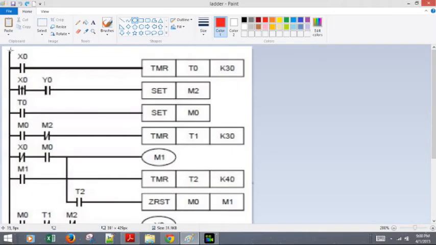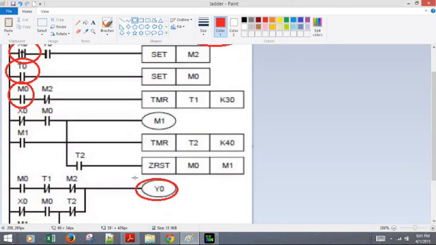When a user is detected, infrared sensor X0 will be on. In this case, T0 will be on and start to count for 3 seconds. If the user leaves within 3 seconds, X0 will be off and T0 will be off. No action will be performed. If the user stands for more than 3 seconds, the normally open contact T0 will be activated, which turns on M0. The first flushing will start as Y0 is on.